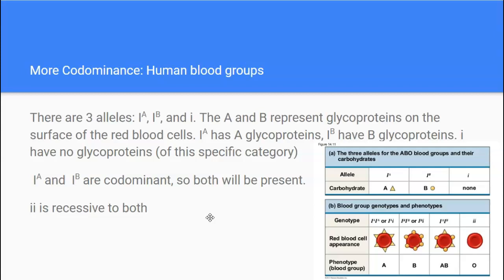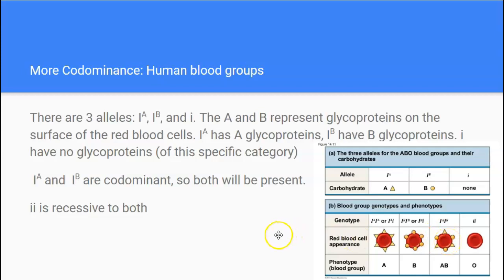So let me just break this down for you guys. On our blood cells, you've got different surface proteins, okay? And you can have type A glycoproteins, and you can have type B glycoproteins, or you can have no glycoproteins, okay? So if you have type A glycoproteins, let's say they're in a little triangle shape. And if you have type B glycoproteins, let's say they're in a circle shape, okay? But because you've got a copy from mom and a copy from dad, if your mom has A blood and your dad has B blood, then you're going to have AB blood, and you're going to have both glycoproteins on your surface, which is kind of cool, okay?